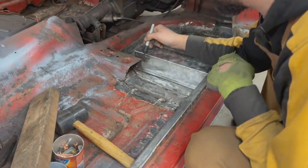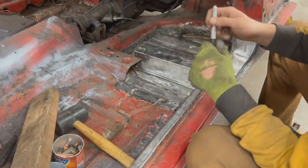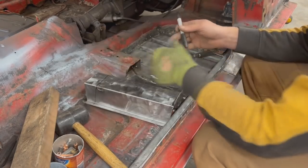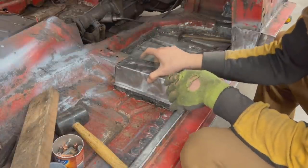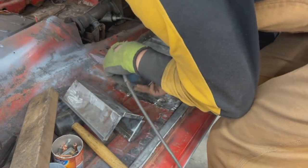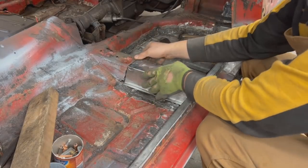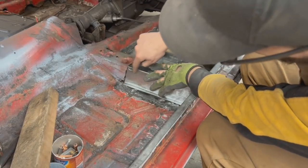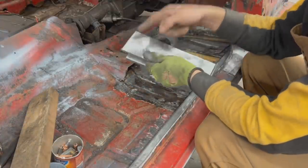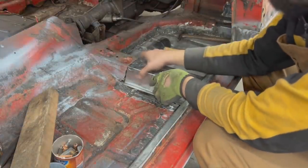So we're gonna set a straight line here and there. Let's try. Okay, so here it needs to go a little bit lower because you see from here it starts going up. So we're gonna make a notch here and we're gonna bend the flange up, and that's gonna allow it to go a little bit lower.